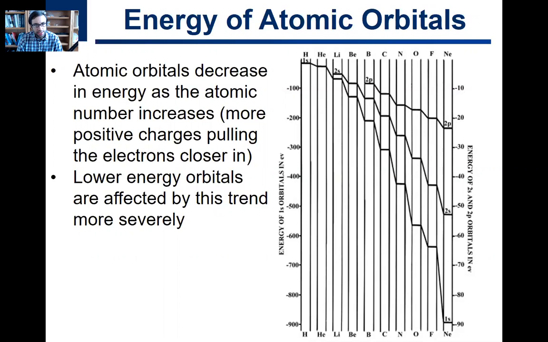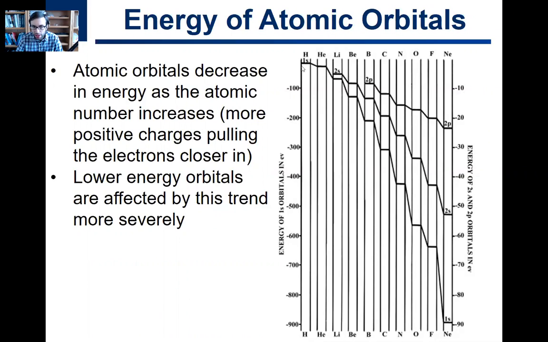And why is this? This is because there's greater positive charge in the nucleus, right? More protons. As you go to the right on the periodic table, there's more protons. That's going to pull in those electrons closer, making basically a tighter electron cloud. And so you have more positive, negative interactions there. And so that's going to be net a stabilizing effect.